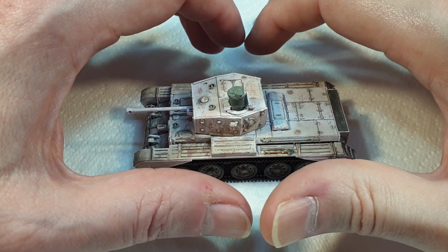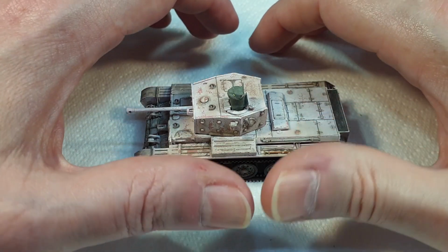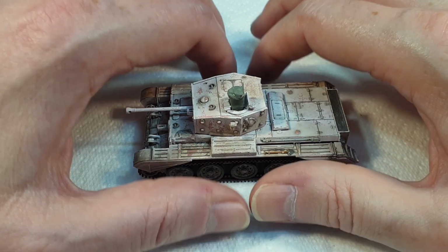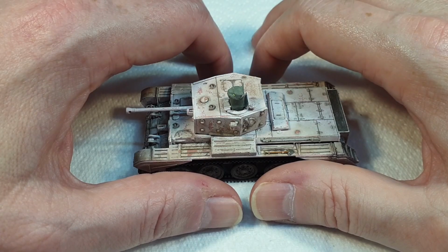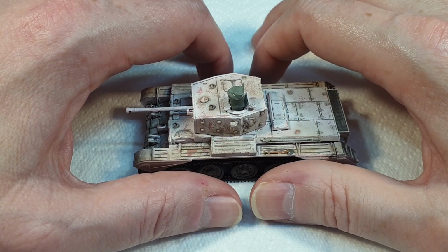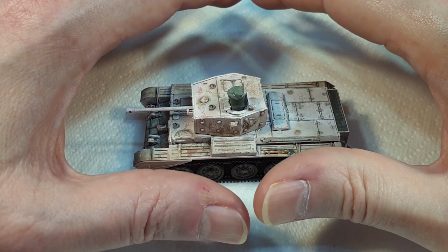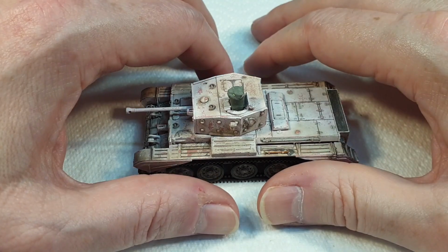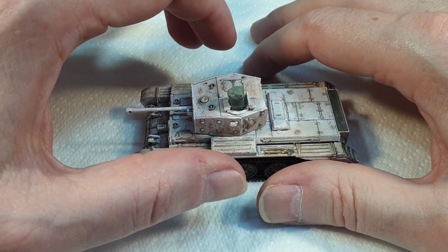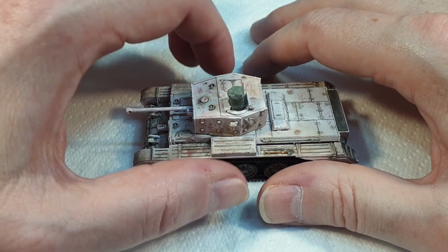People are terrified of it, and with good reason, I think, because it's quite difficult. When I first bought an airbrush, it was very difficult to find information on how to use the thing properly. There are so many people building models on YouTube and doing an amazing job. Don't get me wrong, they're fantastic modelers. But the trouble with many of them is they'll show you what they're doing, but not necessarily how they're doing it.